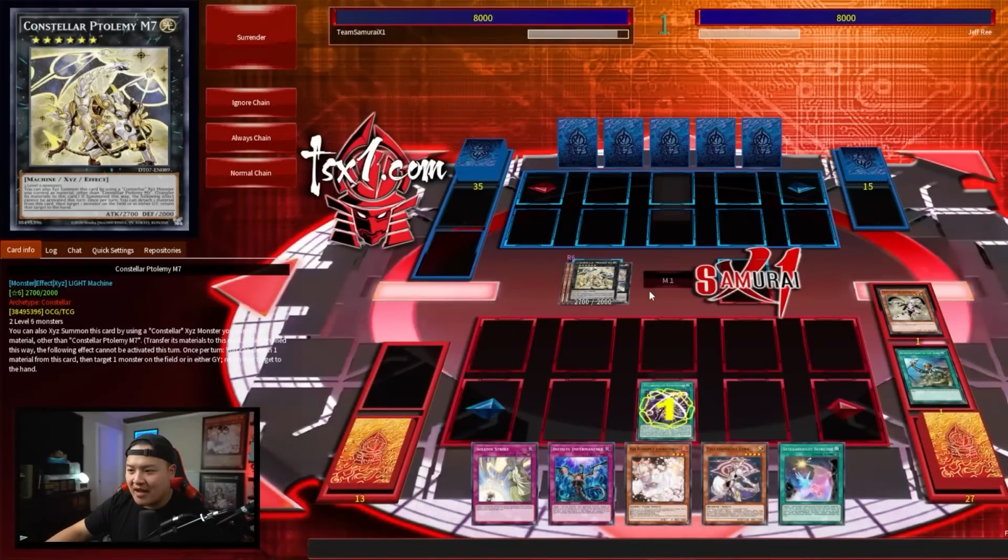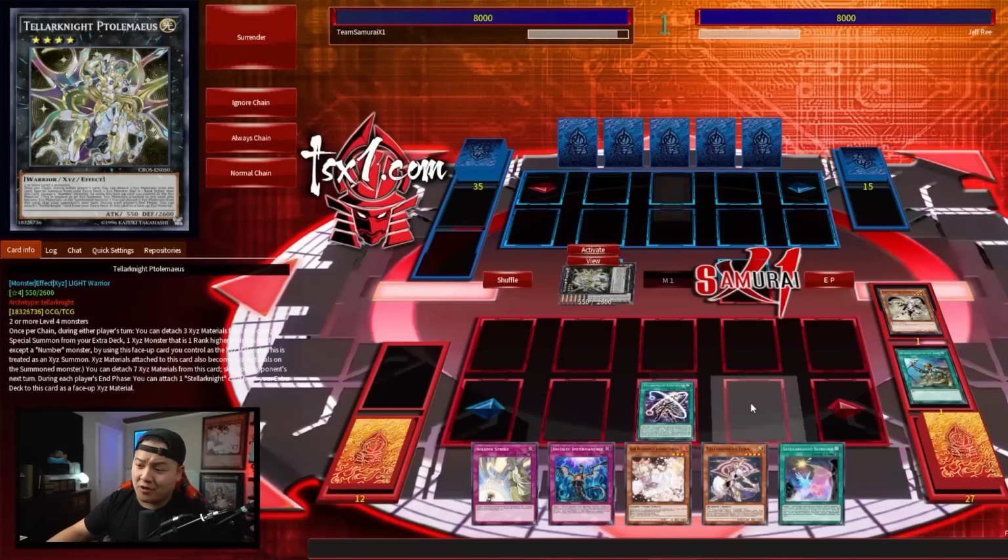So we're going to rank up on top of M7 right here to make Ptolemy. I don't know why Konami decided to just unban this card right here. Obviously, it's getting new support in Cyberstorm Access, so it makes sense to unban this card. I believe this card is just really unhealthy, right?